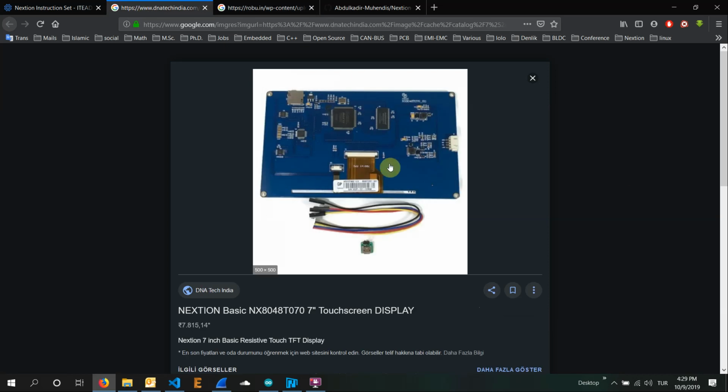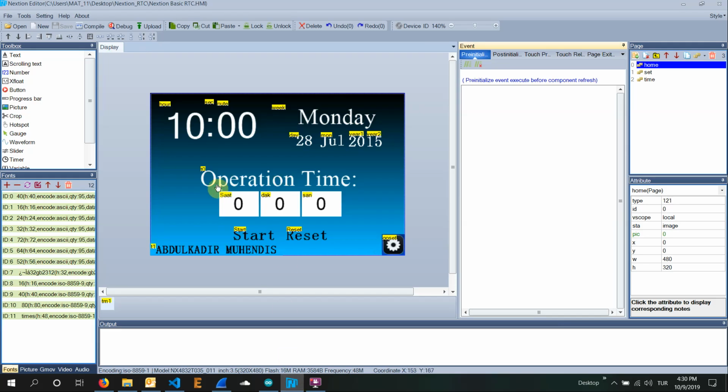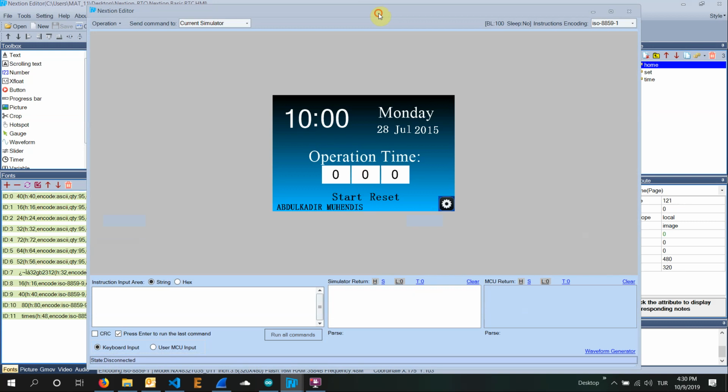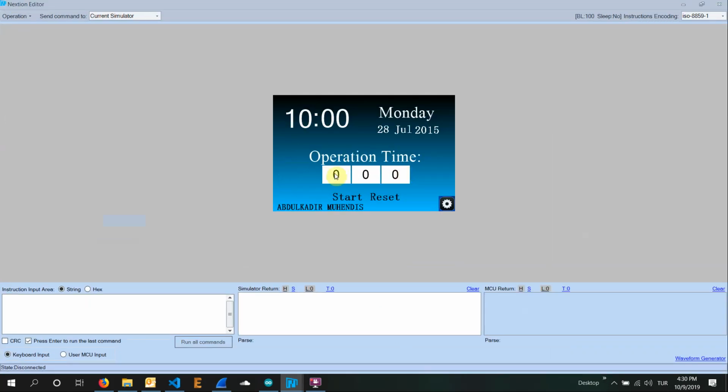So this is our screen now, and we will try to make the connection between this screen and another AVR microcontroller, and make the communication in order to take the readings from the microcontroller here and display the time, the real-time clock. At the same time, I designed another clock using the timers here in order to explain to you guys how we can use both of them. I mean, we can go for the debugger here, and I already designed this one in order to make sure that we can design it using only the timers.